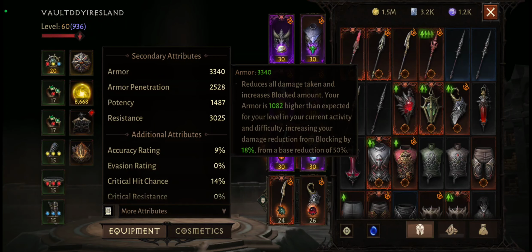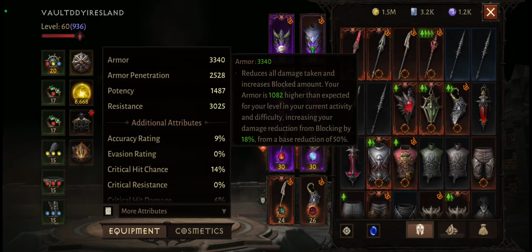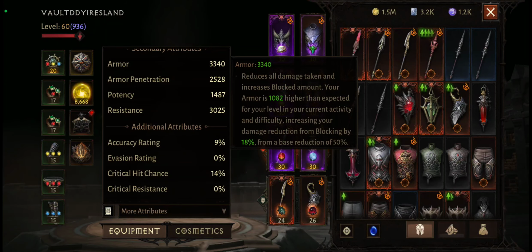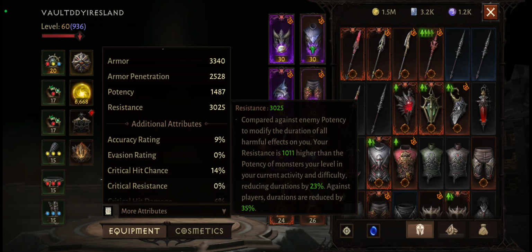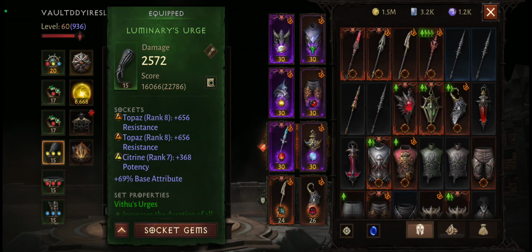If you have low armor and you get hit by someone with higher armor penetration, you're basically giving them higher crit damage. Yeah, these two stats play off each other for each individual enemy, especially if you PvP, everyone you fight. That's why I really don't stack potency, and my resistance really comes from gems, because guess what? That gives you damage.